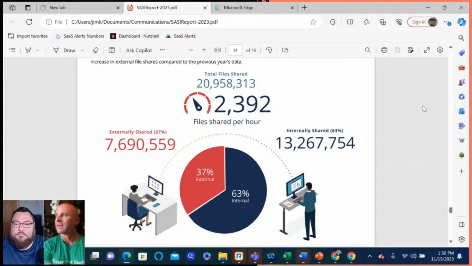He has an MSP in Nebraska, and he was called in to do a security audit for a 300-person organization. Now, the 300-person organization had a really sophisticated SOC as a service and SIEM installed.